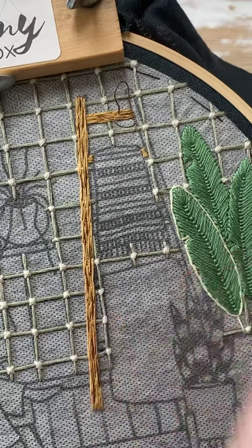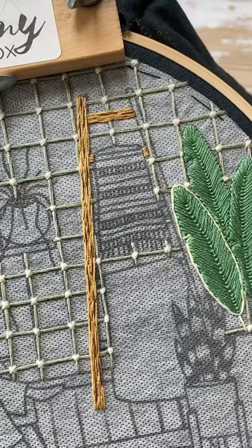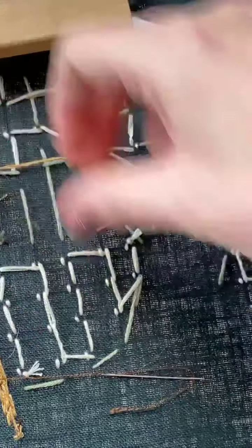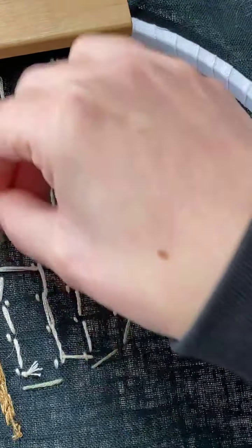Oh, I didn't tie a knot in my last one. So I've just pulled the needle off as I was stitching.